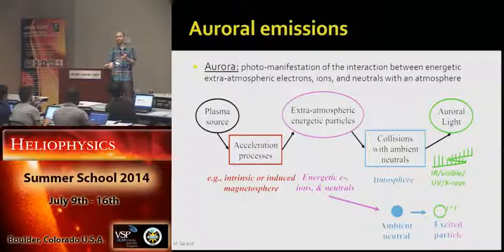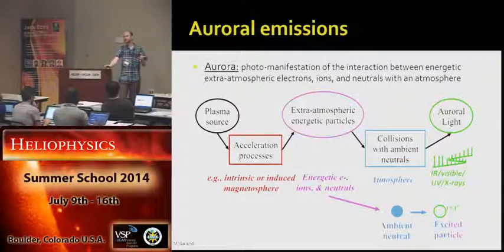Some auroral experts are very picky about the exact definition, because sometimes you'll see, we saw aurora at Mars. And they say, well, no, it's not exactly, because it wasn't driven by a magnetic field or something like that. This definition seems fine with me. Some might disagree and say you need to have neutrals. So I'm not actually absolutely certain one way or the other.